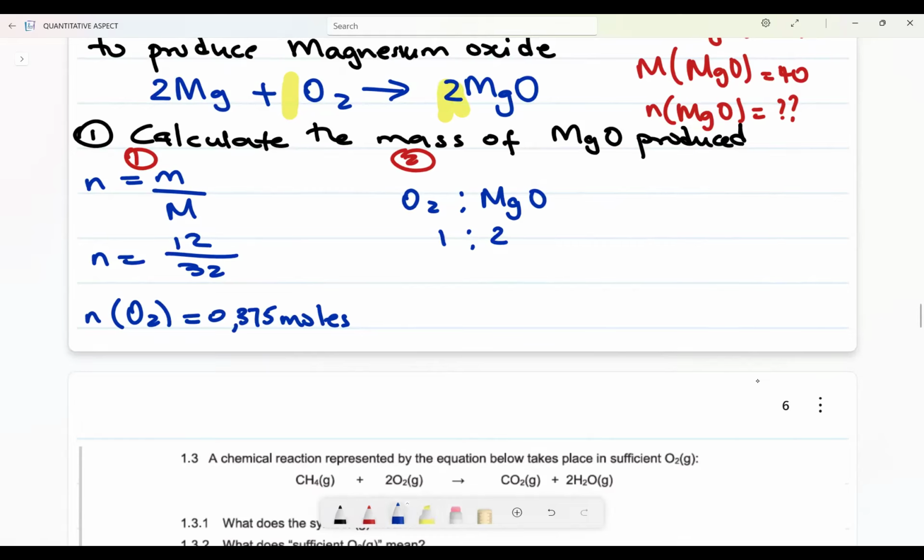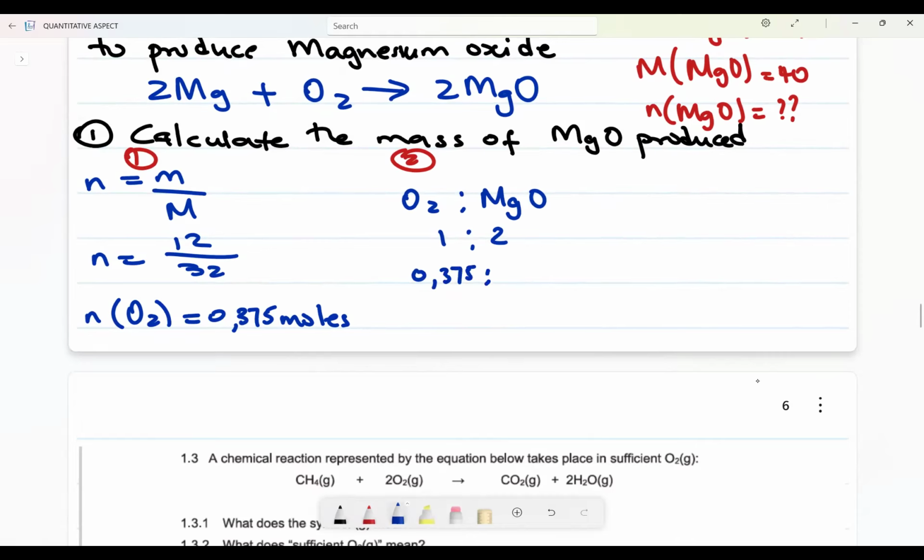You do not guess these. Hence, I say you need to find the balanced equation. Because if we wrote it initially, it was unbalanced, and if you continue with it unbalanced, you are going to say 1 is to 1, and it's wrong. So you need to balance your equation first. Then, what do I know here? I know that the number of moles of O2 is how much?